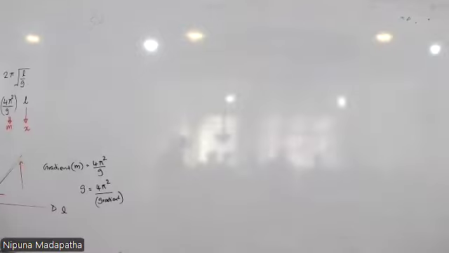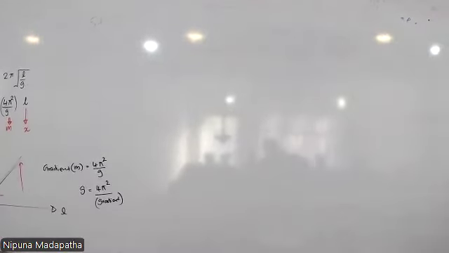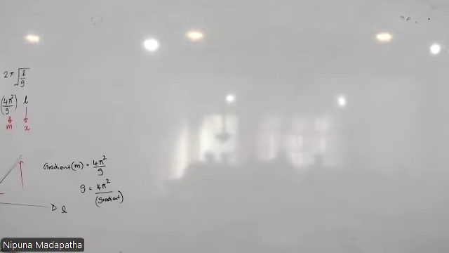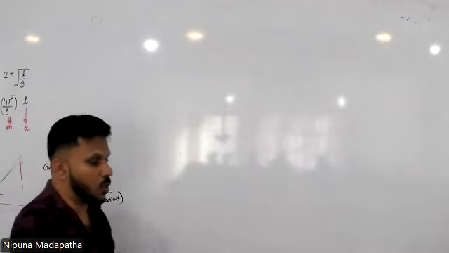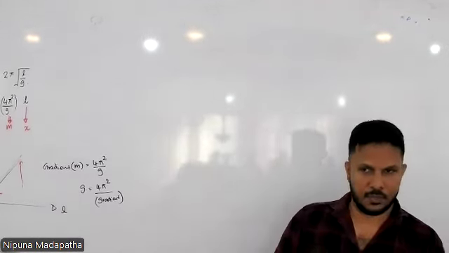Right. So now we need to set up a practical to obtain this gradient, obtain this value. So what are the materials and apparatus you require to do this? Our experiment is determination of the gravitational acceleration of the laboratory using a simple pendulum. Now tell me, what are the materials and apparatus you are going to use in this practical?